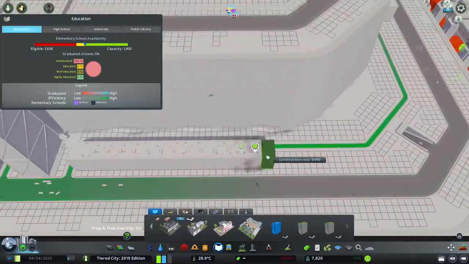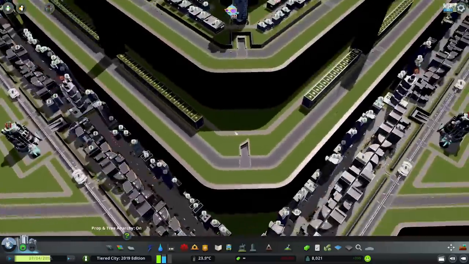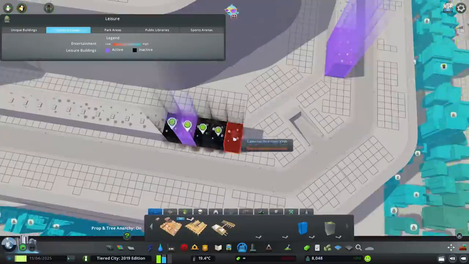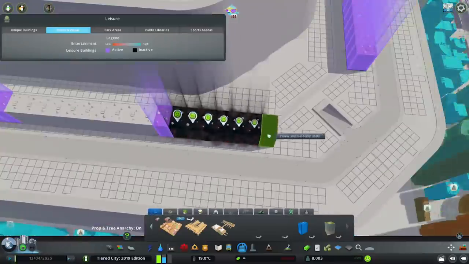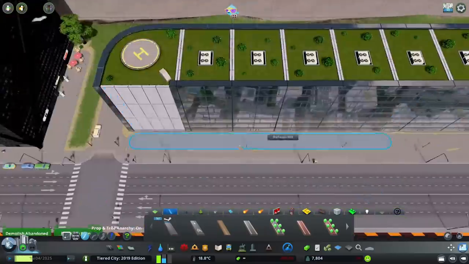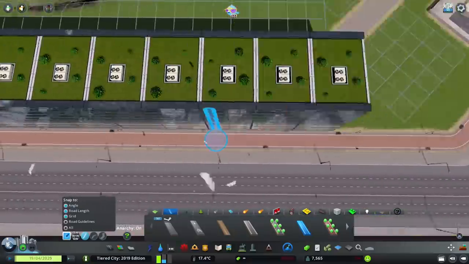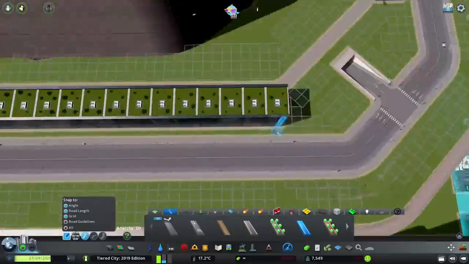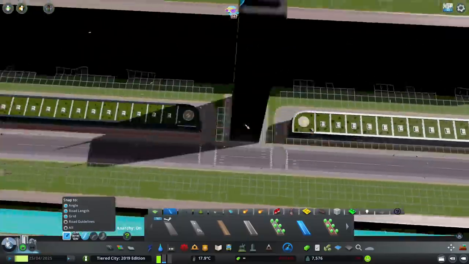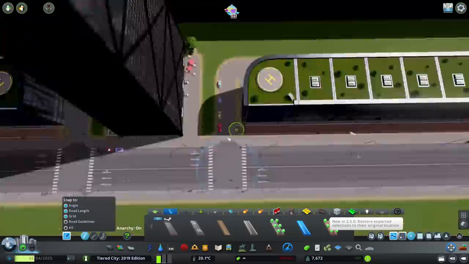Zoning, this is nothing to do with zoning. The buildings I'm placing at the minute, you'll notice, are all identical. I found these in the workshop recently, and I don't remember the exact name of them, but again, if you go down to the description, there'll be a collection down there with everything I've used. These buildings all look identical when placed next to each other, but they all do different things. Some of them are hospitals, some of them are police stations, some of them are fire stations, some of them are technically parks, some of them are schools, some of them are bus depots, and they all look identical.